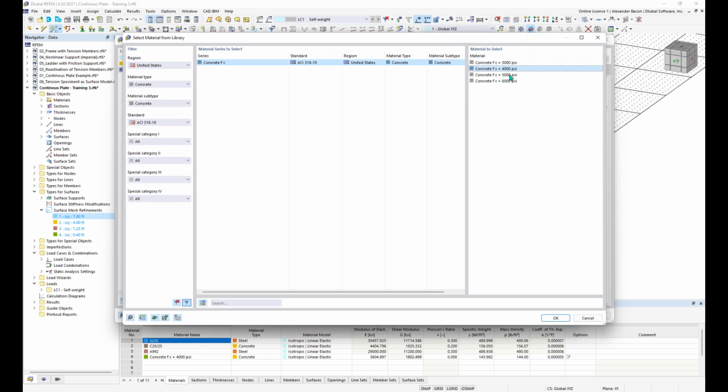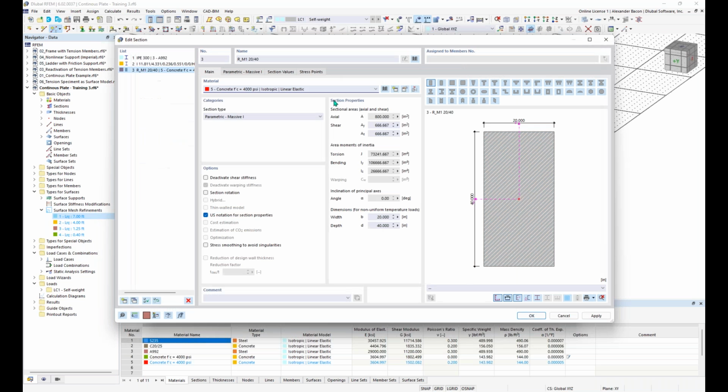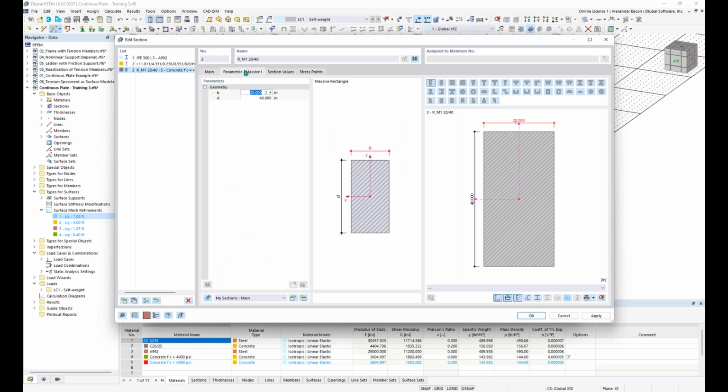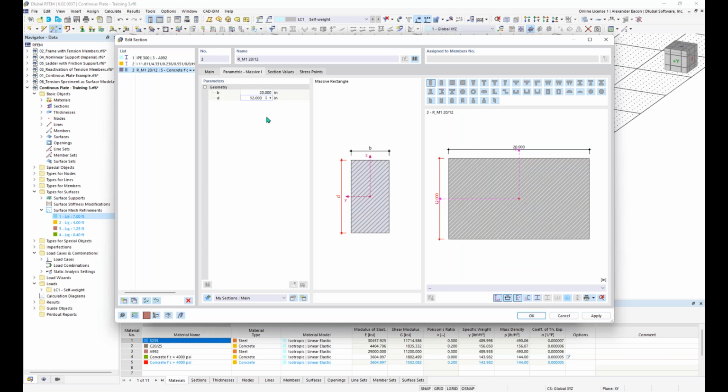I would want to choose concrete 4000 psi, for example, just to simulate our plates. And then under the parametric massive tab here, we would want to choose a depth of 12 inches and a base of 20 inches here. This is going to simulate the same thickness as our plates.